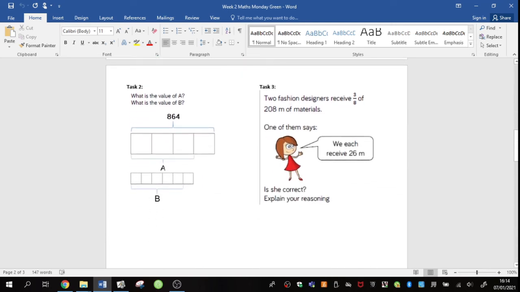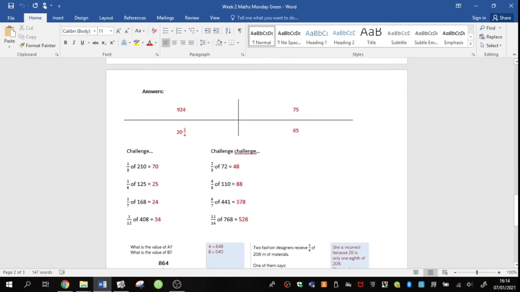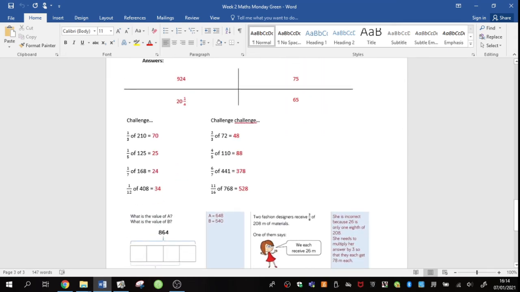And then you have task 2 and task 3, which are mastery questions, and as per normal, the answers are going to be given to you. Now, as I would expect in class, I would expect you to do one question, have a look at the answer. If you get it right, give it a tick. If you get it wrong, then have another go. I don't mind if you have another go in a different colour pen or pencil, that's fine, that makes it easier for us to mark and we can see where you have gone wrong a lot easier.